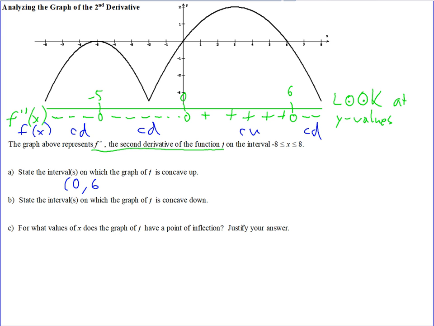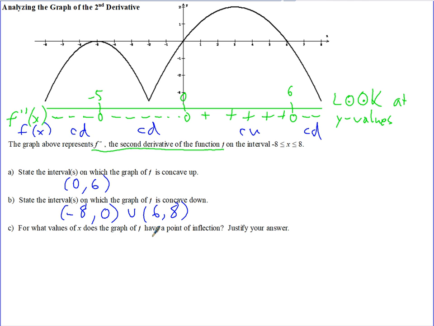And it doesn't say to justify. If you did, you would just say since f double prime of x is greater than 0 on this interval. And the intervals on which f is concave down begin at -8. Because this is 0 at -5, you don't have to stop the interval. If it didn't exist, then you would. But you can go all the way to 0. And then also from 6.